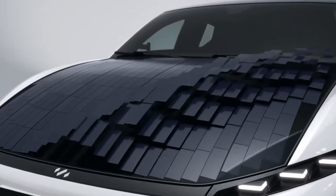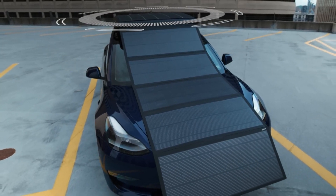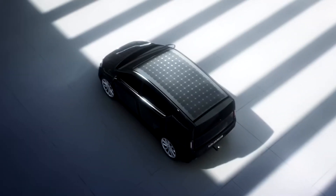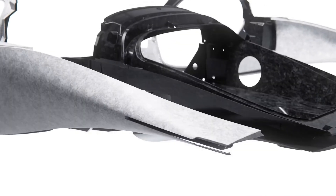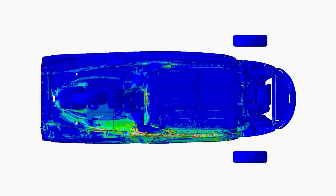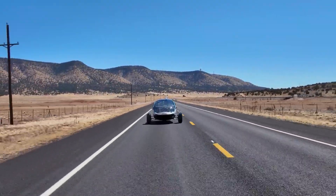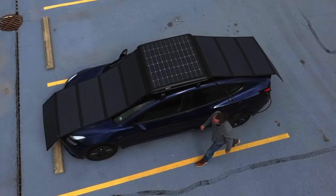We're diving deep into the unshakable laws of physics, the brutally small amount of energy that actually lands on a car's surface, and why a solar panel on your house roof is a million times smarter than one bolted onto your car's roof. This isn't just about the batteries — it's about surface area, efficiency curves, and the ridiculous cost per watt of a square meter of automotive-grade photovoltaic cells. By the end, you'll understand the core inescapable trade-offs that doom a pure solar vehicle, and why the next EV you buy is actually the better solar car.